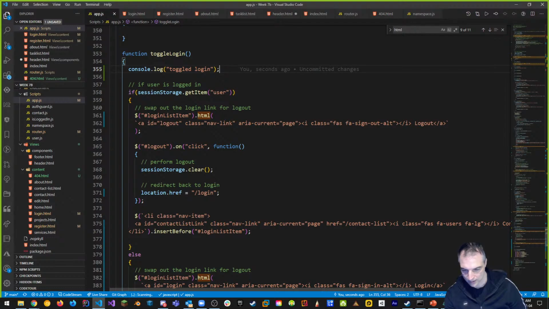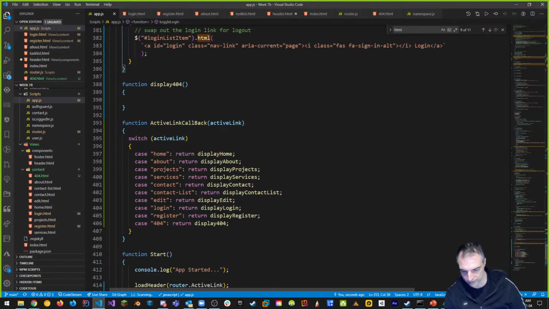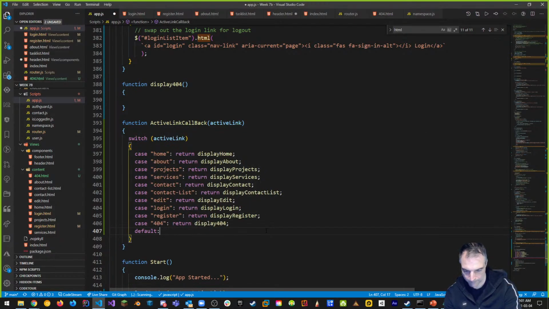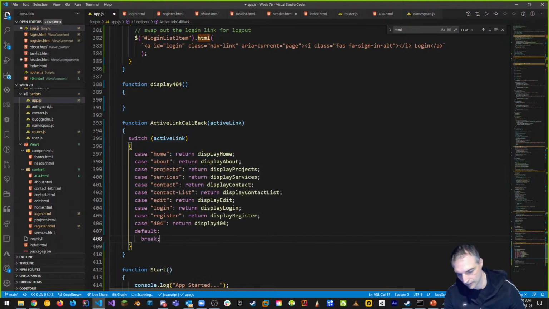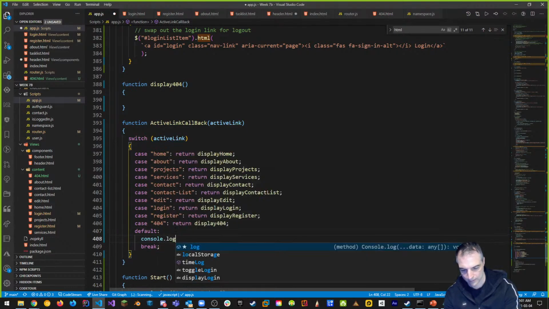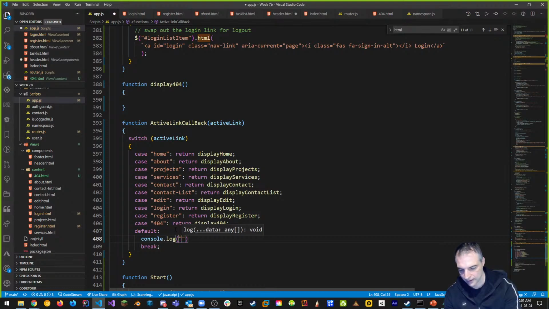So let's go into the switch case. Remember, the switch case fails. Switch case just failed. That's what happened. So that's down here. One of these cases returns something that didn't exist because active callback needs to return something. So I'm going to make a default case. And the default case is going to do a console log. Because it should never get to the default case, right? Which is, we're going to say error.